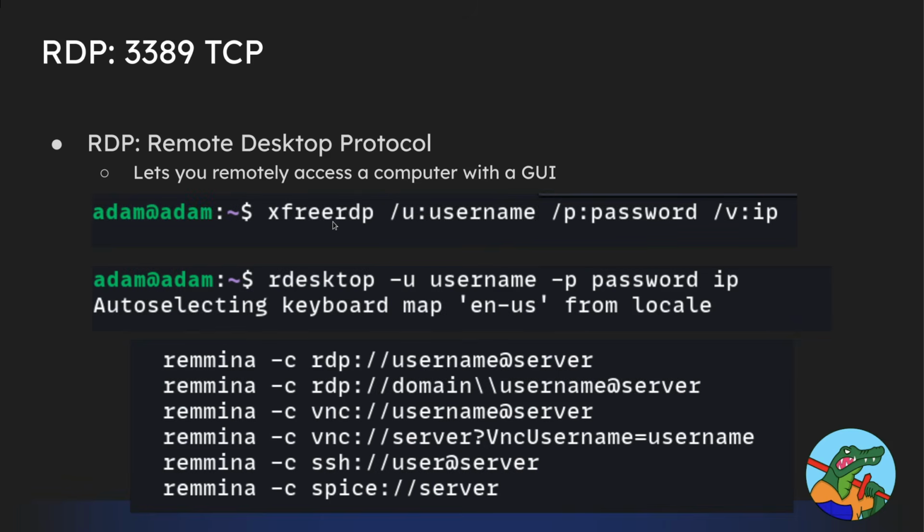You can also use NetExec to figure out if you have access to RDP. Remember, that's Remote Desktop Protocol. You get the keyboard, the mouse, and the screen. You can use these tools: xfreerdp, rdesktop, or Remmina. All of them are good. All of them have their own benefits. I like rdesktop. If rdesktop doesn't work, I use xfreerdp because it has better authentication negotiation.